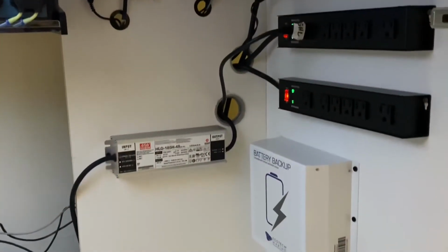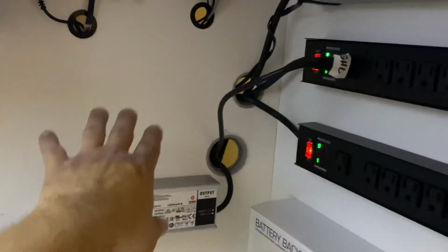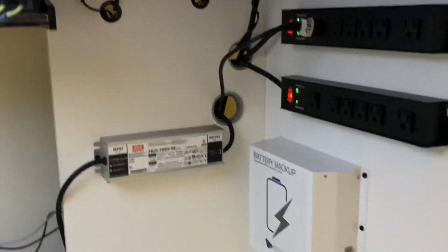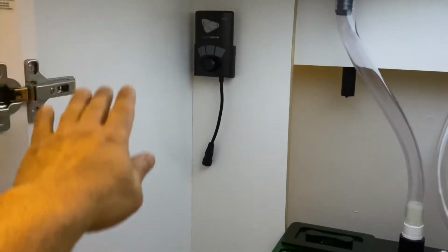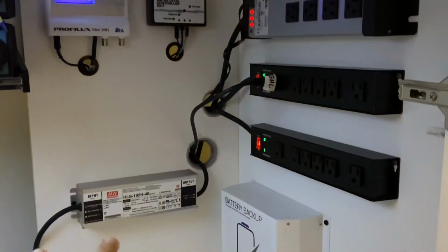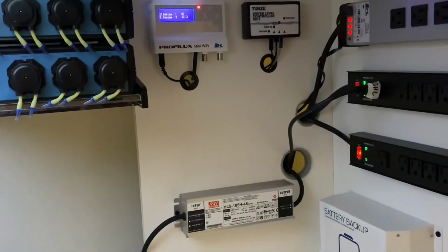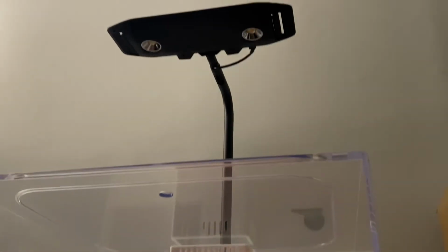Took a little while to get ideas going, this and that, but I got some space here if I ever need to put something there, which I really doubt I'm going to use. But I think this is about it when it comes to actually putting what's needed for the system, because I still got all this space here that I can utilize to put anything that I need to screw in there. So it's not too overtaken by equipment, but yet enough for it to do what's needed to power up this beautiful looking frag system here.